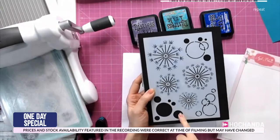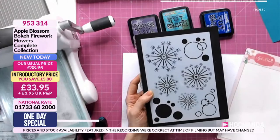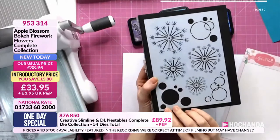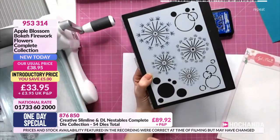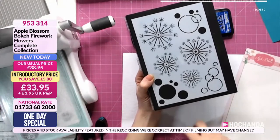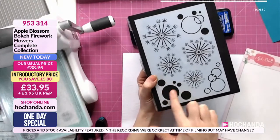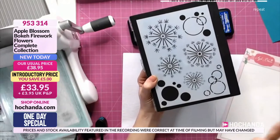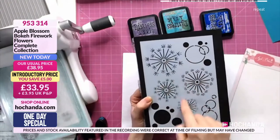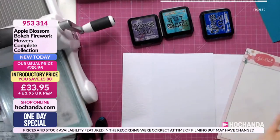So we've got in here the circles, different ones, outline ones and solid ones. If you want to create that effect that we were talking about, sort of the camera blur, you can really do that with this. And just a quick tip, if you ink yourself a background, usually darker colours work a bit better, a few different colours like maybe purples and blues, and then go over with this stencil with a white or a very pale colour ink, you've instantly got that blurred background. But that's not what I'm doing now, that's just another tip for you. I'm going to be working mostly with these ones here. Okay, so pop that to the side because that was just to show you.